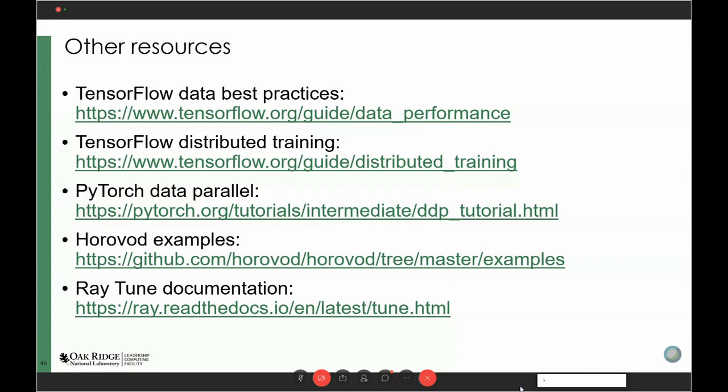Please take a look in the official documentation for the data best practices and distributed training in TensorFlow and PyTorch. And some people asked about Horovod, and the Horovod repo already provides a lot of examples. Most of the examples can be run on Summit without change. And also there is Ray Tune documentation as well.